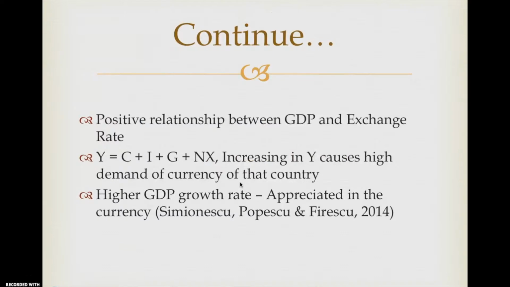By doing some research, it shows a positive relationship between GDP and exchange rate. It means if the country experiences a high growth rate, the investment, consumption, or government spending will be increased. It will result in a high demand of the home currency, and the currency will be appreciated. Hence, AUD will be appreciated against the GBP.